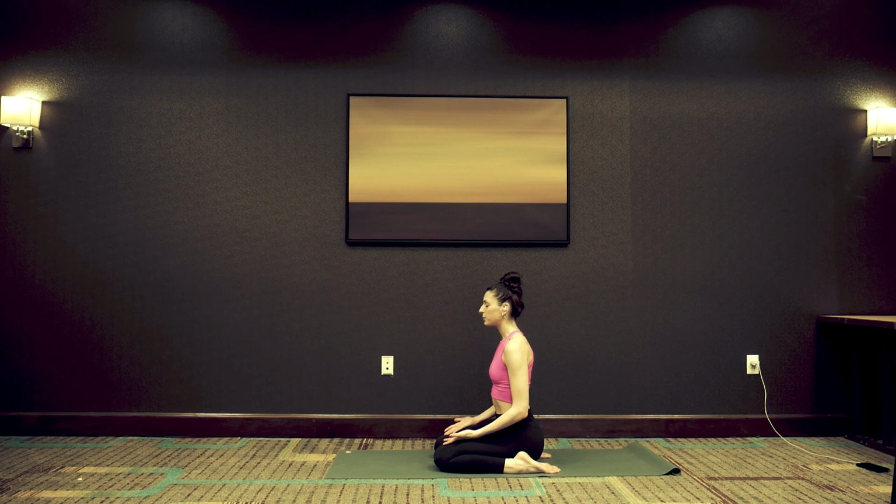Camel is a very vulnerable pose. So sometimes a lot can come up for us. Stay with your body, stay with your breath, stay within the four corners of your mat space.